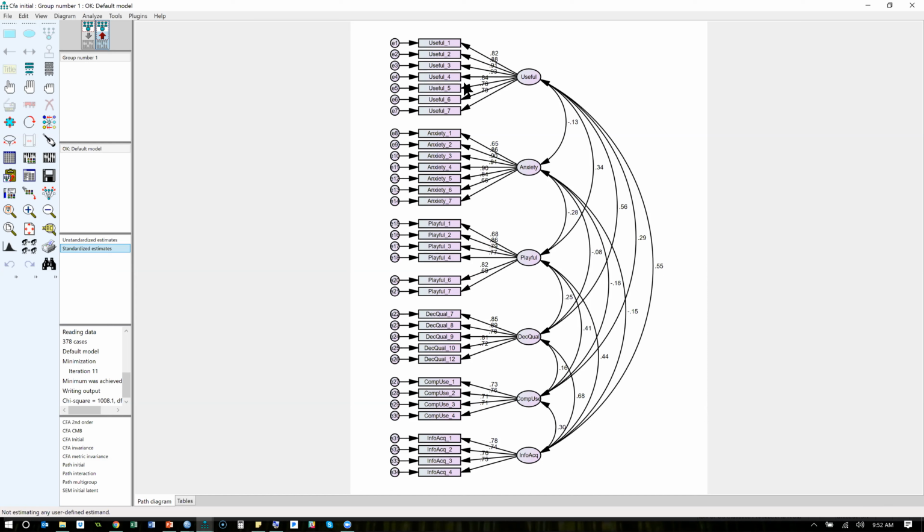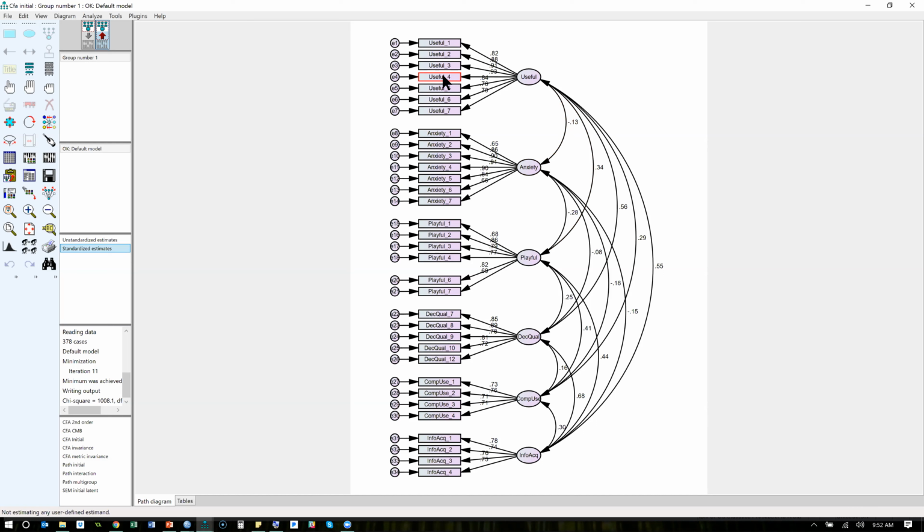Oh yeah. But the loadings should all be in the same direction unless you have a reverse coded question. The covariances, in this case correlations because it's standardized, could be positive or negative. Yeah, if I perceive something's useful, I probably don't have a lot of anxiety about it. So inversely related. Yeah.